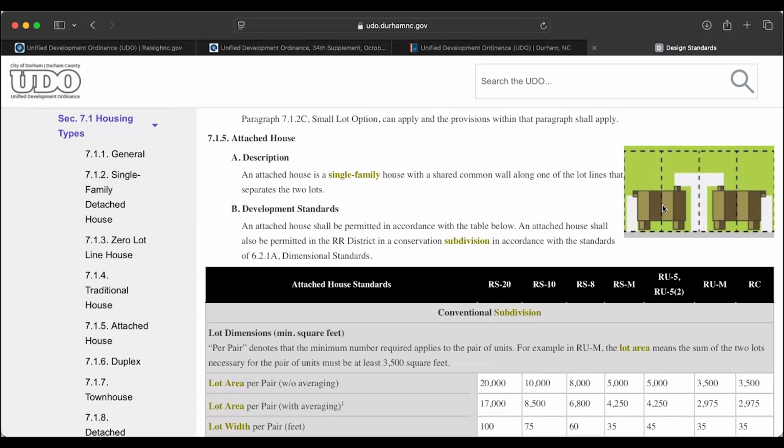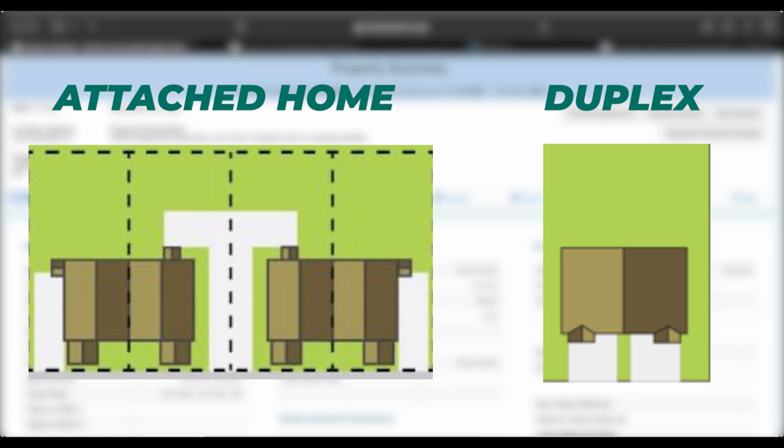So we're going to see when we scroll down a little bit further what the difference is between attached and duplex. Attached means they're each on their own parcel. See how we've got this line drawn between the 2 units? So this is showing that they're on their individual parcels and they have an individual unit. So even though they're touching or combined, think of it like two end units of a townhome. You own the land that you're on as well as a building.